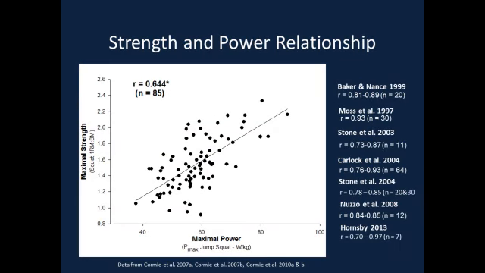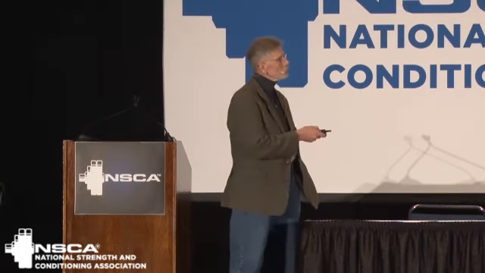So let's take a look at those relationships. Here we see maximum power, and again, this is the jump squat versus the 1RM squat normalized for body weight. And we see very strong relationships here. There are a number of studies which show strong relationships between the production of power in a number of ways, everything from vertical jumps in a Smith machine to arm curls to free vertical jumps, weighted vertical jumps, and so on. And there are strong relationships between power output and maximal strength. Stronger people produce more power.